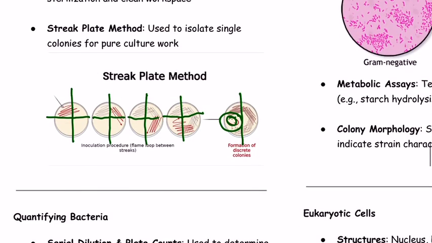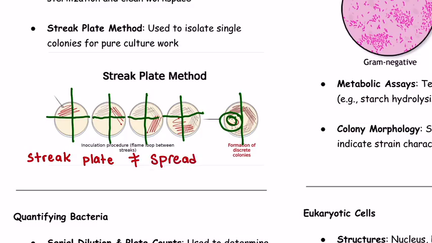So let's talk about some base tips here. Aseptic is to prevent contamination. We talked about that earlier. Make sure you don't confuse streak plate with spread plate. So let's just write does not equal. Spread plate is where you're looking for that long. And then each of these colonies here is like a clone of one cell.